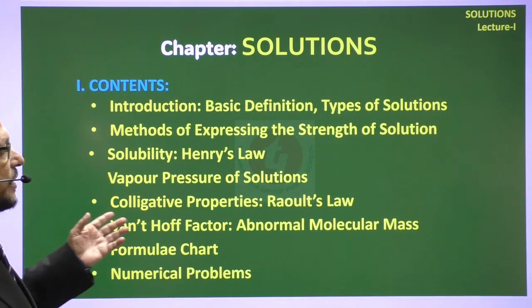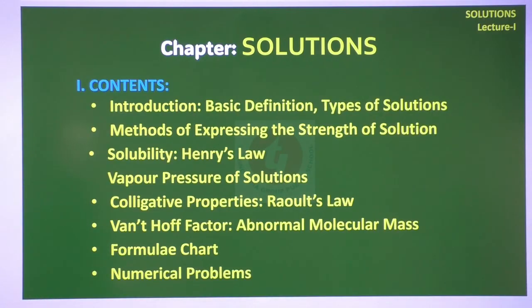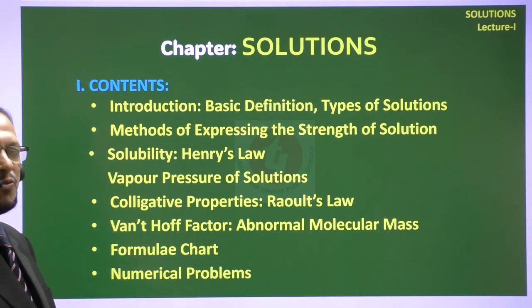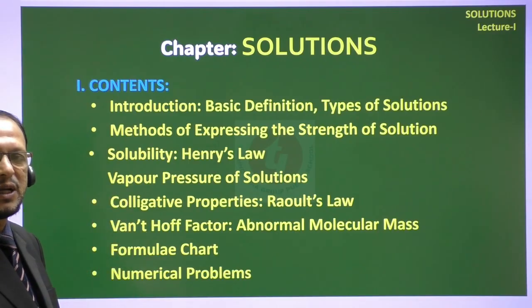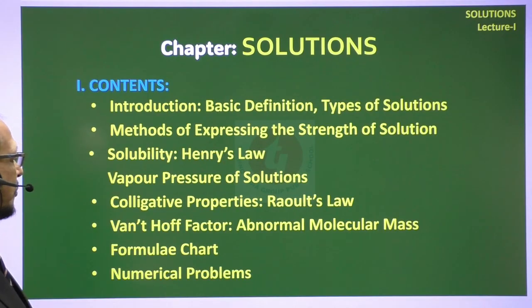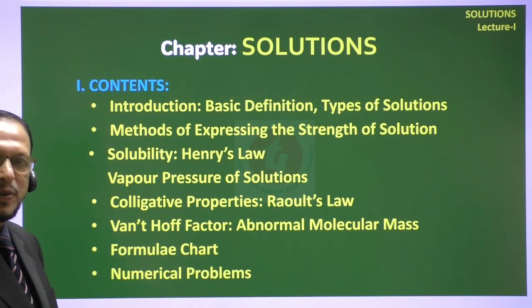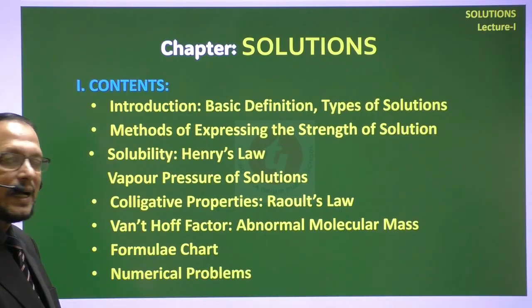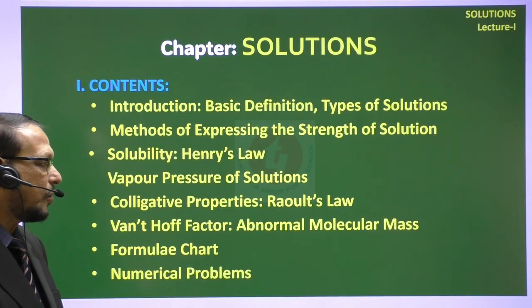So in the chapter Solutions, as I have already told you, we will discuss the basic definitions and types of solutions, methods of expressing the strength of a solution, that is the concentrations, the solubility and Henry's law. Then the vapor pressure of the solution. The most important part related to this chapter is the vapor pressure. What is vapor pressure, that also we will discuss. Colligative properties, what colligative properties are, and here we will discuss the ideal solution, non-ideal solution and Raoult's law.